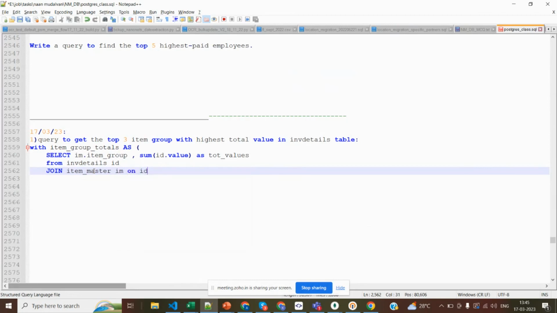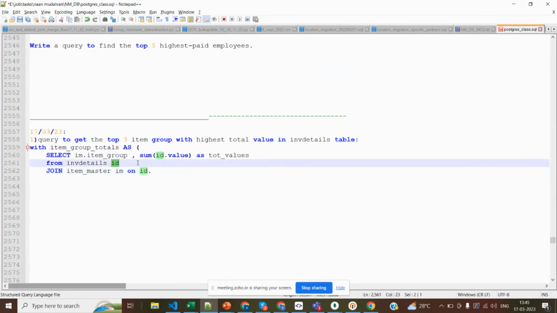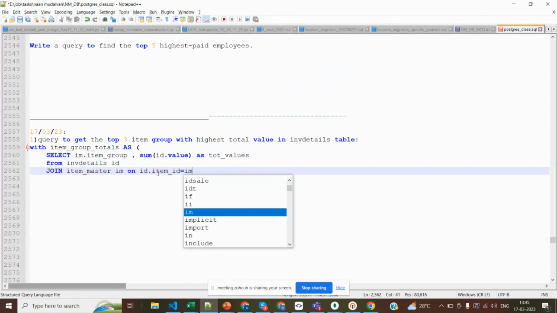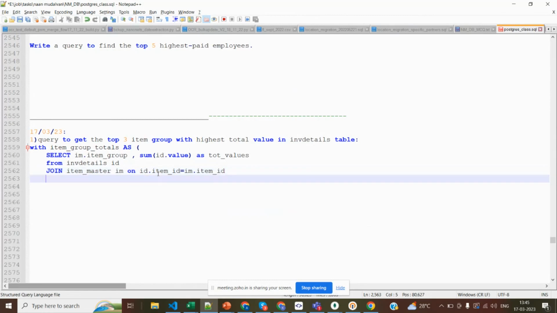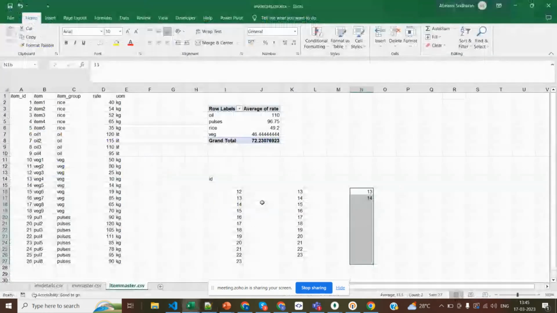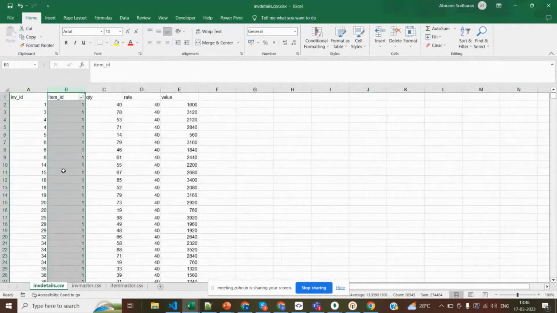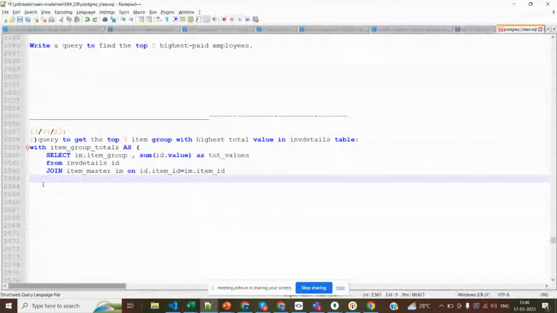ID dot item ID should be equal to IM dot item ID. ID is nothing but my invoice details alias name. So both columns should be the same. This item ID should match with the invoice details item ID, and it brings that value alone.